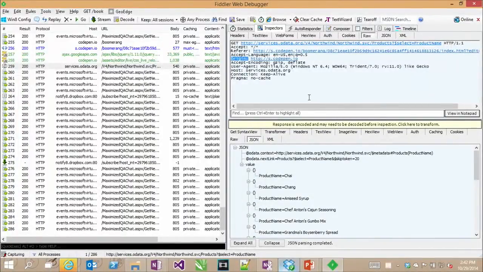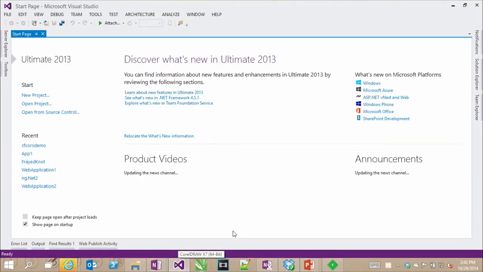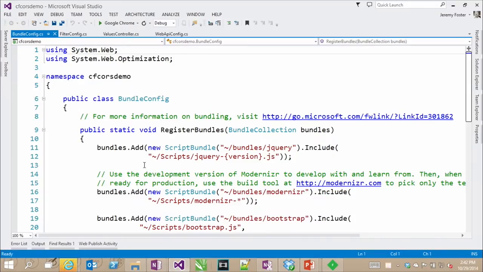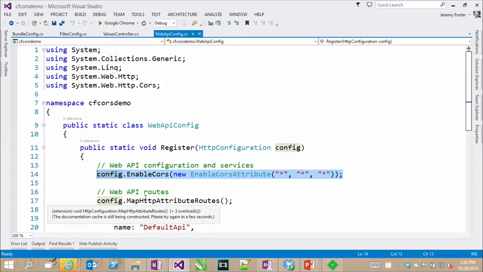This opens up a whole new world for me, because what I did for you was I went to Visual Studio and I created a new Web API project. In this Web API project called CORS Demo, I went with the base template for Web API, but then I went into the Web API config, and I said enable CORS for all domains. So I just opened it wide up. This is what you would not do on your production server, but now anybody could do cross-origin calls to this service.